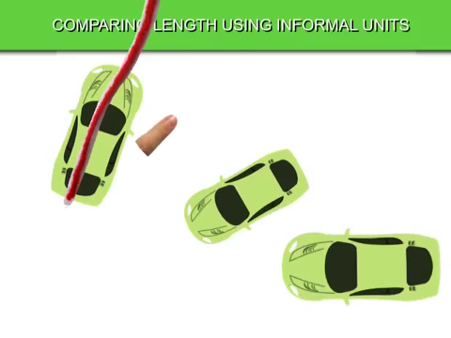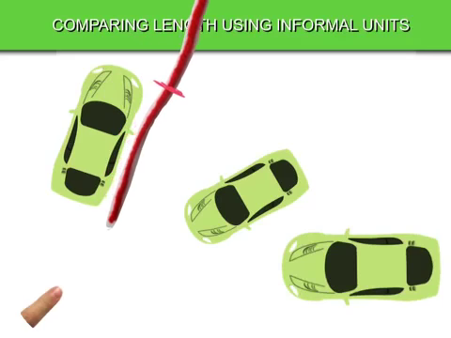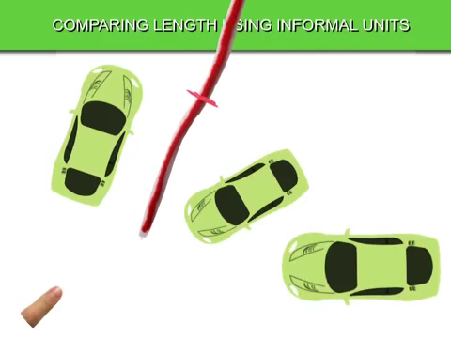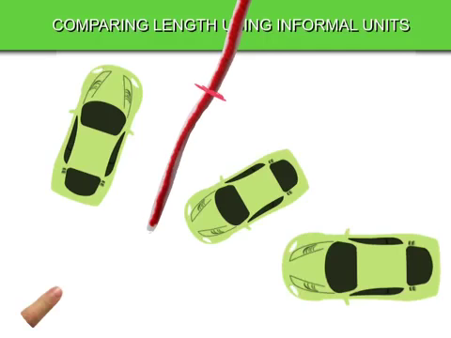Now I can be a little bit more accurate there and hold that across right on the longest part of the car. Now I can put my finger, and when you're measuring with a string you can also do the same. You can pinch the rope with your thumb and finger and hold the rope at that spot where the end of the car is. Now on mine here I'm also going to put a little line to mark that there. So now I can take my finger away, and on my rope I can see I've got that mark there for that first car. Alright, so I might call this car A, and you can see the colour of the mark that I put on there matches that.